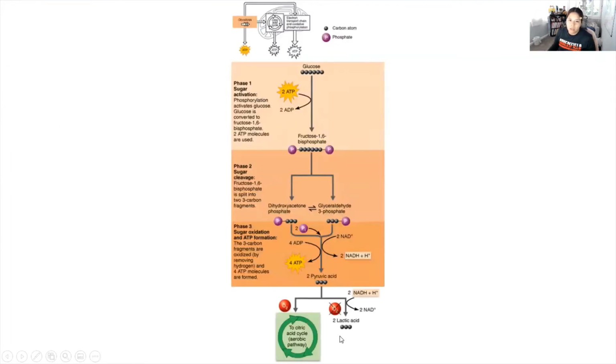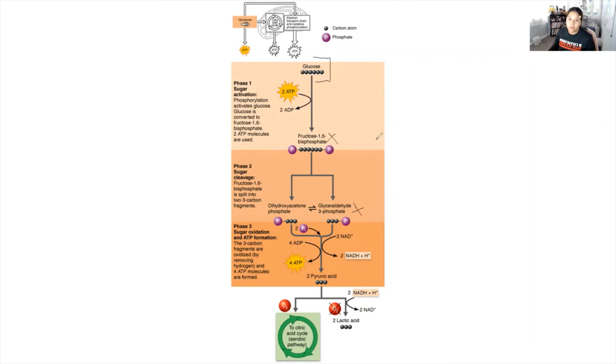Okay, so this is a more detailed breakdown of glycolysis. You don't have to know any of these intermediate terms, so you don't have to know fructose 1,6-bisphosphate. You don't have to know these intermediates either. All you really need to take away from this is that glycolysis is the process in which we take a glucose molecule that we either absorbed from the small intestine or the liver converted one of those monosaccharides into glucose. And we use that for glycolysis to make some ATP.